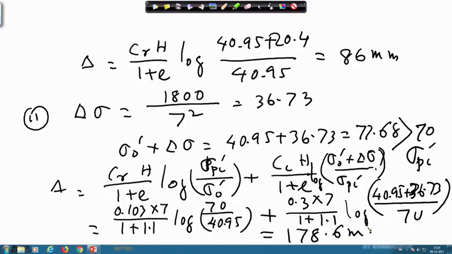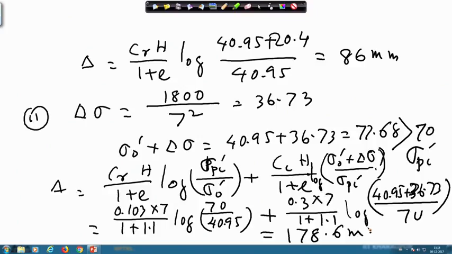Now, I have used this problem to explain that if the foundation load is applied on a soil, then how consolidation settlement can be calculated. If it is a normally consolidated soil it is one part, and if it is an over consolidated soil, again it can be one part or two parts, that depends. I have shown the two parts, and of course, sometime later when you learn foundation engineering, for this type of soil, so much load is not actually suitable. That practical aspect we are not considering, only to explain the method of calculation of consolidation.